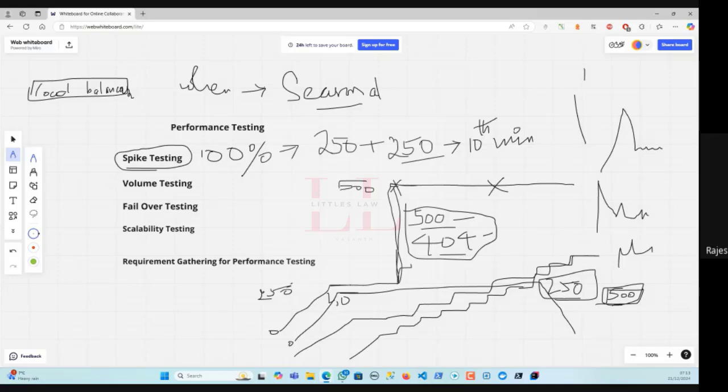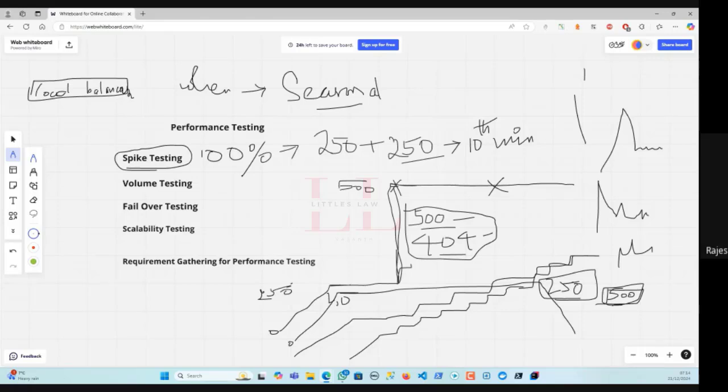As part of spike testing, we are going to break a system by giving multiple, say twice, the load. But what are the areas or checkpoints we need to know to document it and to mitigate it in the next release? Because I'm not sure, if something goes wrong at this level, we'll fix it immediately.